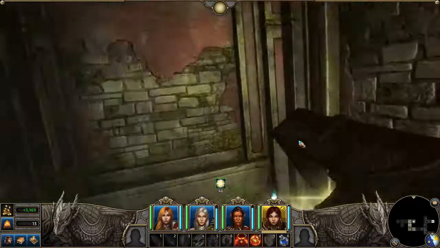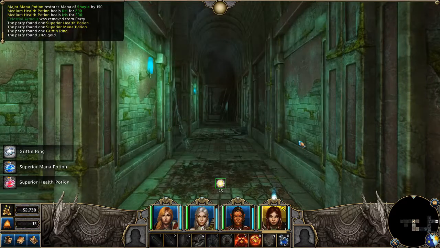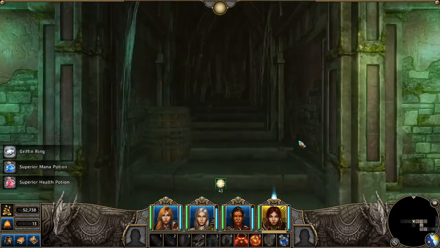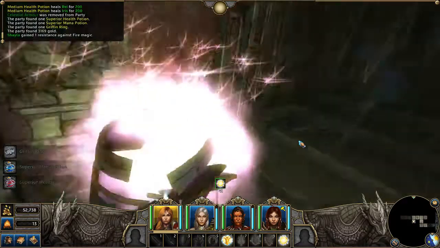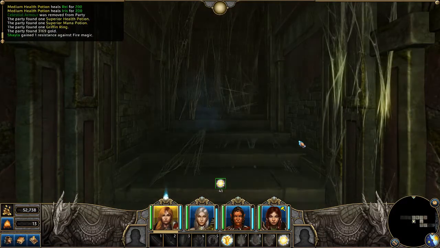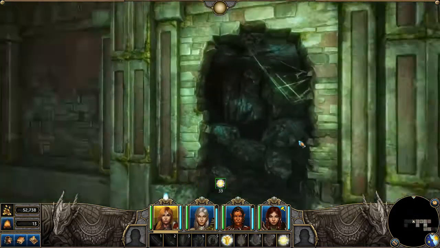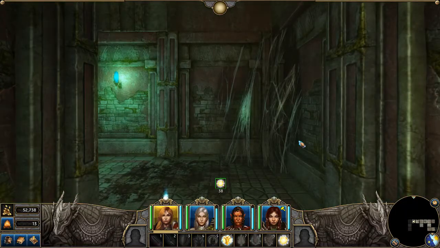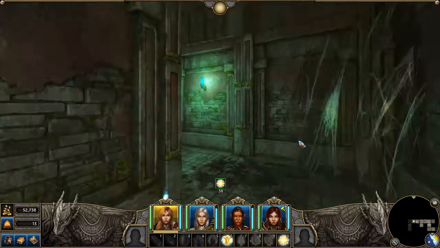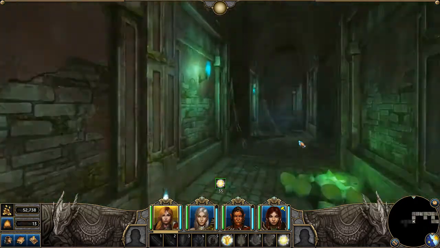But this place is likely the most dangerous out of all the levels of the Lost City, because the enemies are all probably the hardest lot of the undead. So we've got the ravenous ghouls, we've got the skeletal spearmen, and I believe we also have the spectres in this area.